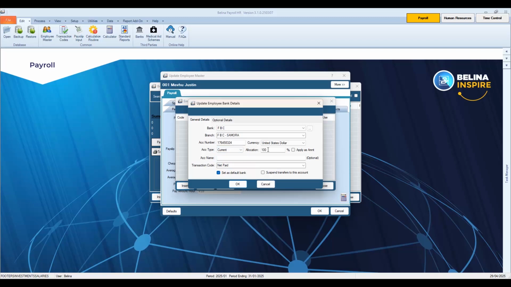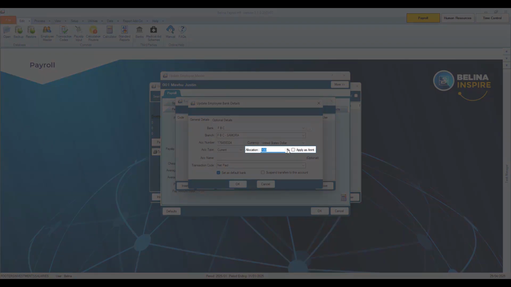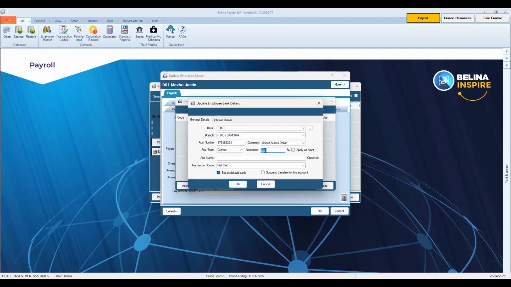The system allows the net pay to be split between the employee's bank accounts. Notice that the default allocation shows that 100% of the net pay will go to the account detailed above. If we wish to split the net pay to different banking accounts with, say, 60% to the account above, then we would need to enter the details of another account or accounts where the remaining 40% can be sent. For further information on how to do this, see the Bellina Help and Manual. We will leave the allocation at 100% going to the above account.